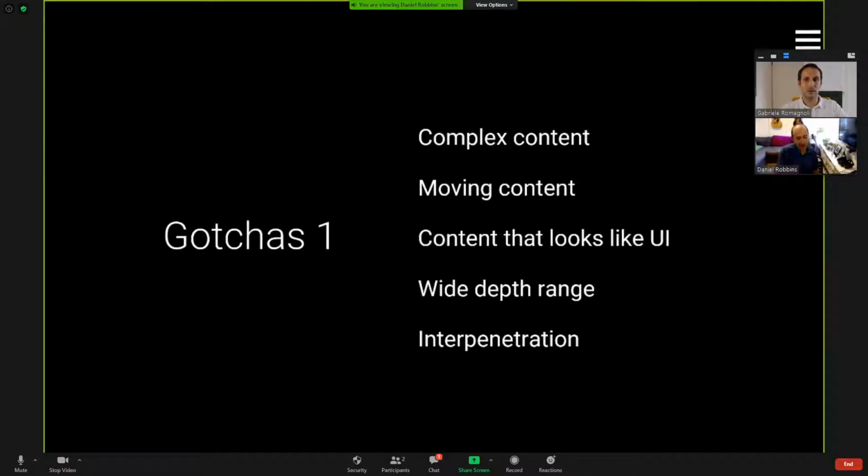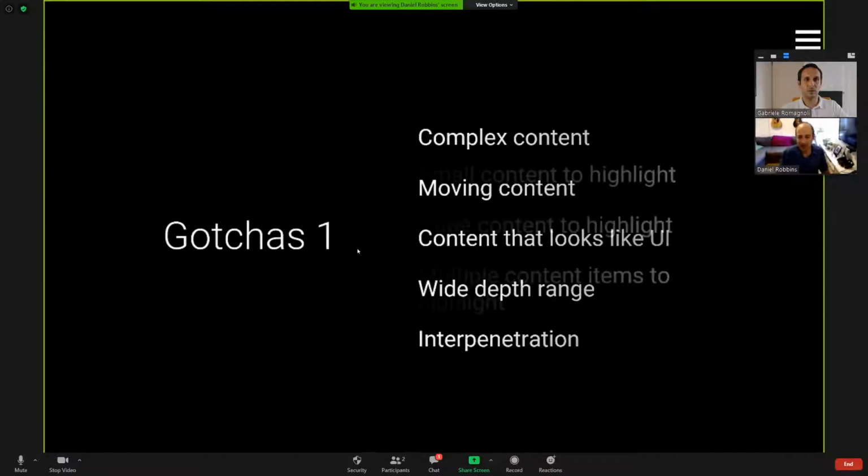This is very different than, say, designing an interface on a phone where the content tends to live in bounded areas. As I said, there's also a wide depth of range, which is how close things are to the user. And you noticed even in those examples I showed that were quickly mocked up in Tvori, it can be very easy to accidentally have the UI going through different elements of the environment. And I'll show you that in real time.